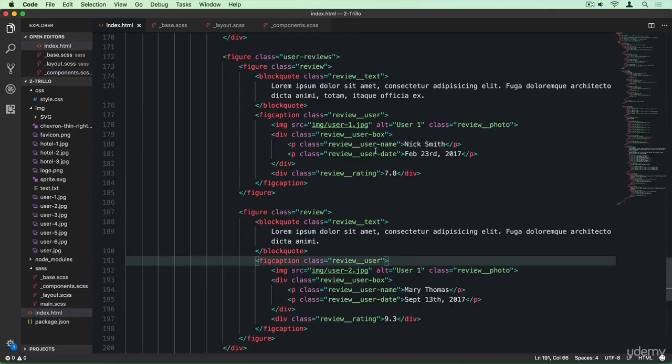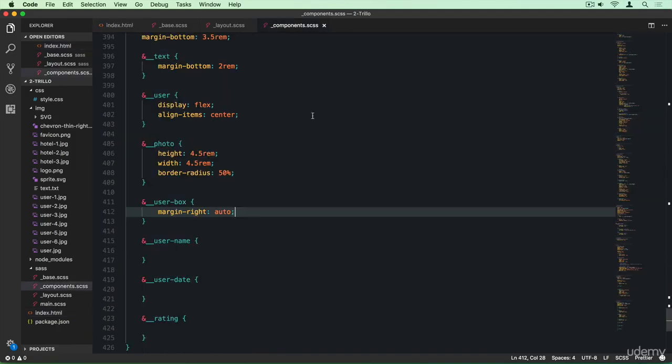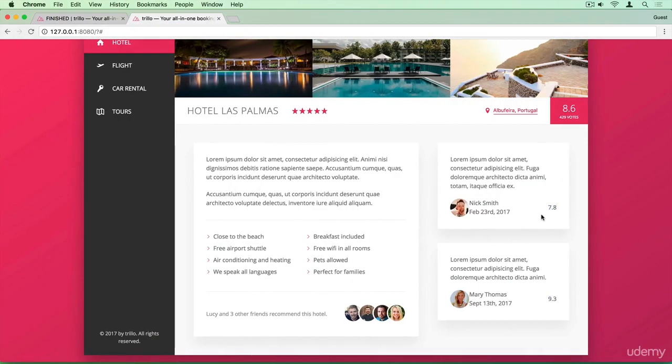So user box is the element containing both the name and the date. So we want the image, then we want the user box, and then we want that space so that the rating is pushed all the way to the right side. And so on user box, we set margin right to auto. Okay, and so that's exactly what we want here. So just a little bit of Flexbox, and that's already enough to make everything look like this.